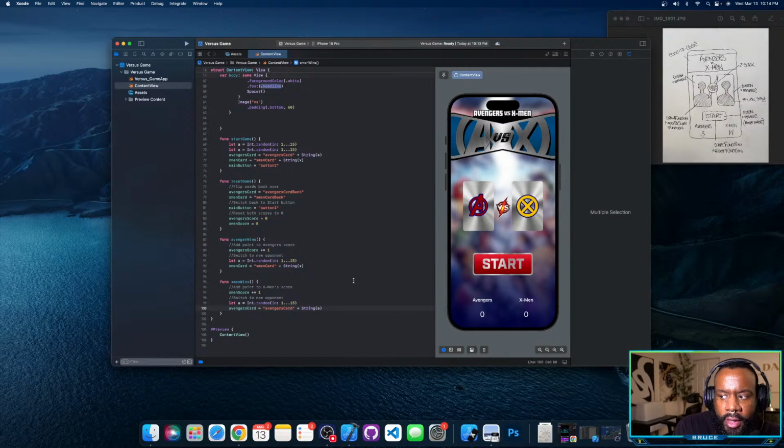Or wait, do we need to? Or could we use an if? No, because they're behaving differently. We'll leave it as it is.